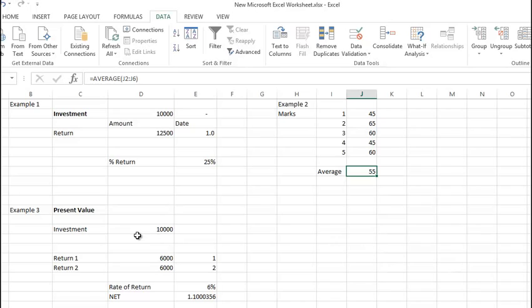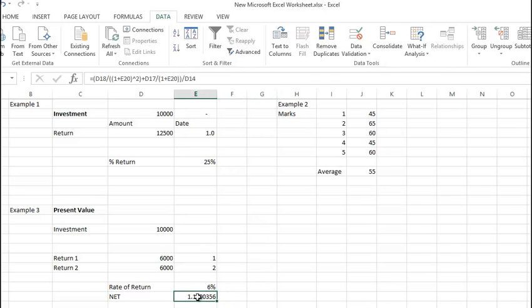This is a little more complicated. What we have done here is we have written a rate of interest of 6%, rate of return of 6%. We have invested 10,000 and we have got a return of 6,000 and 6,000 in period 1 and period 2. To calculate the rate of return, the formula says that 6,000 discounted for 1 year and 6,000 discounted for 2 years should be equal to 10,000. Now the rate of discount used will be the rate of return. The formula is what I have written here. This uses the rate of return twice, once here and another time here.